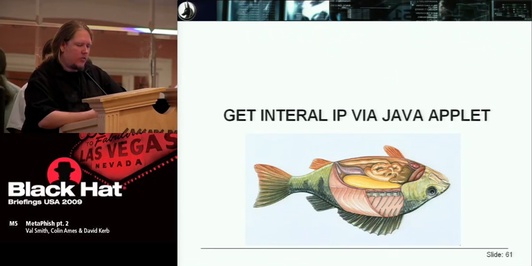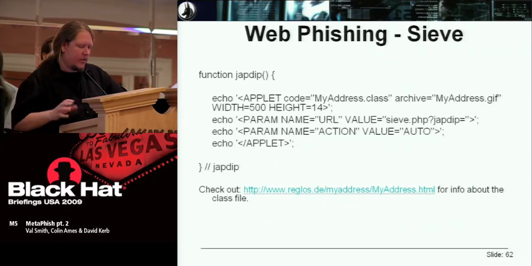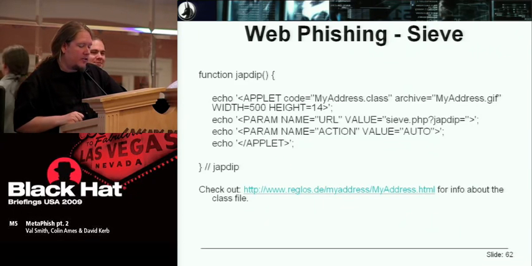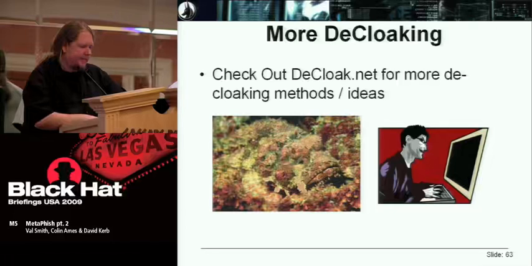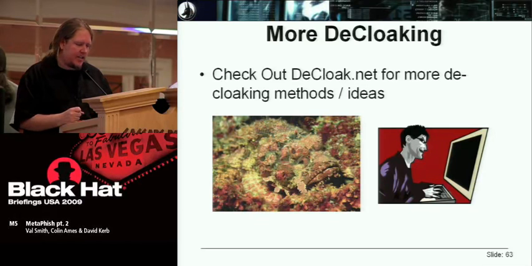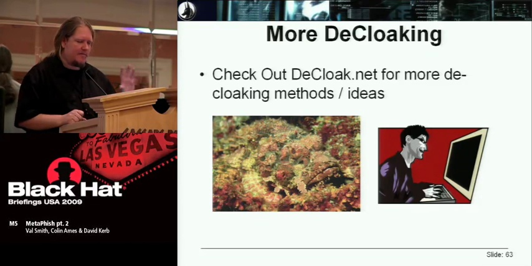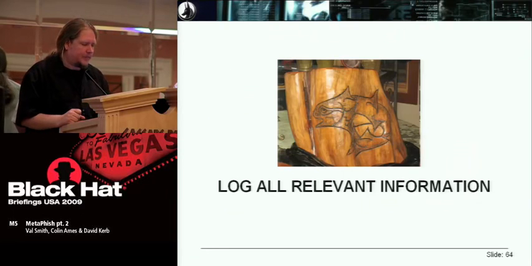And if that doesn't work or isn't sufficient, you can do this using a Java applet. It's a little bit more powerful. There's a website out there, reglos.de, which has a cool applet that somebody may have decompiled at some point and read how it works and modified a little bit. Not me, though. So you can use a Java applet to do the same sort of thing. And if you're really interested in decloaking, HD's got a website out there, decloak.net, where he does iTunes stuff, Word documents, like every possible ability to decloak an internal IP address on a victim that you can imagine. He's got it out there on his site. So I recommend checking that out.